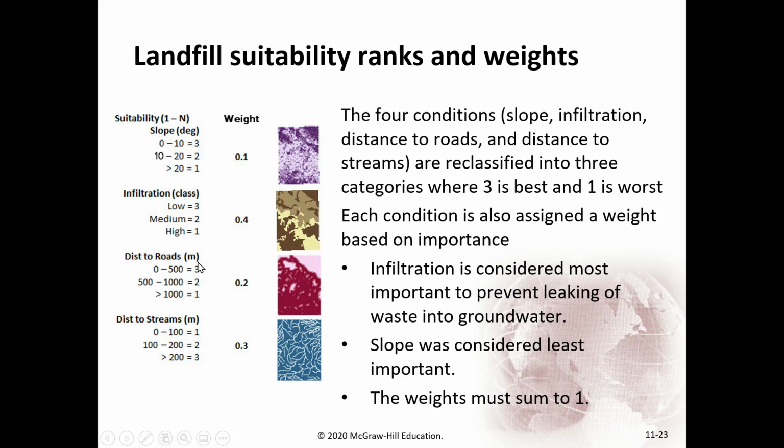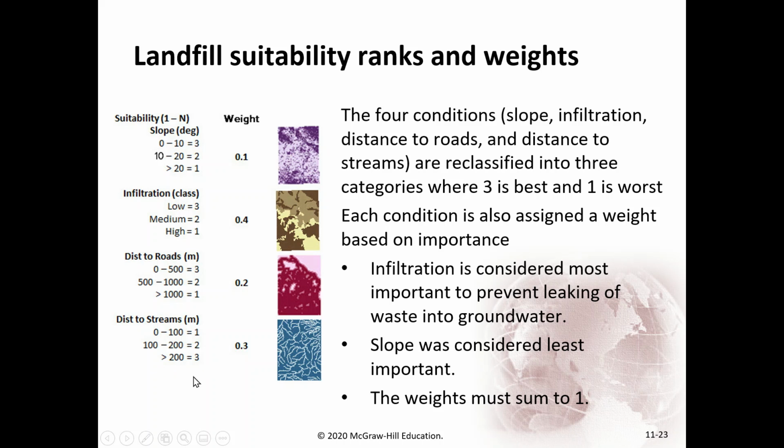Okay, distance to roads, it's the same way. Close to the roads is good because it's cheaper to take the garbage there. Further away from the roads, we'll have to build some roads, so that's less suitable because it'll be a lot more work. Distance to streams, now this one is different because near the stream is bad, so we give a really low score to near the streams. We make that 1, and if we're far away from the streams, that's good, so we give it a 3.